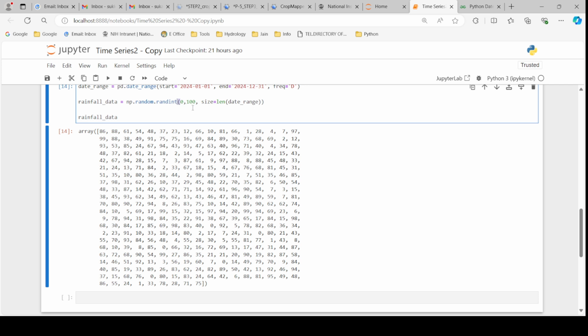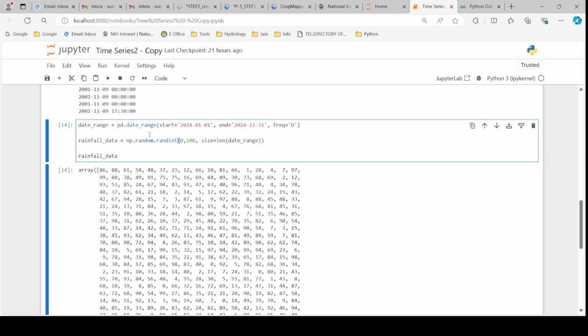That's why we have used the numpy library, and in the numpy library we have used random integers. Now we are going to put the date range as the index in the pandas series, and these values as the actual values. So we are going to define a variable like rainfall_series, and pd.Series. You can create a data frame also.